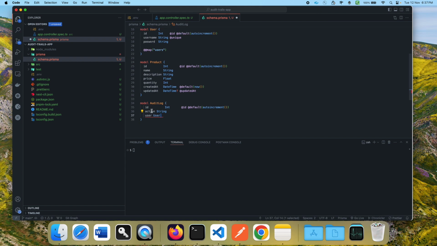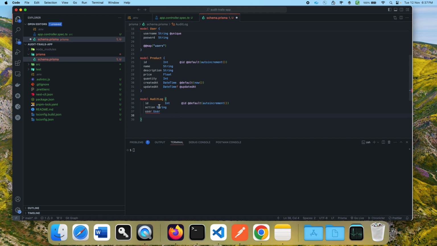So since this is many, we keep one foreign key on the side of many, where we say many to one. The audit log is many, so right now we can keep a user ID here, and this user ID will be an integer. Okay, and we can then define the relation fields, and here it will be user ID. I have just one field, and references, so how it is being referred in the other table.